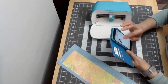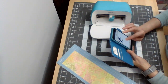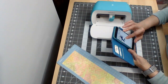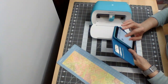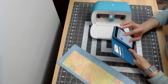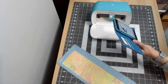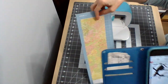I'm going to size it to go on here so I can get it to cut. If I can get it to work. I make it a little bigger, you can see it. So that's about 3.5. Well, I could have made it a little bigger, but that paper is about 3.5. So I'm going to size it to about a 3.5 wide, because this paper is only 3.5, so that's why I'm doing it like that.